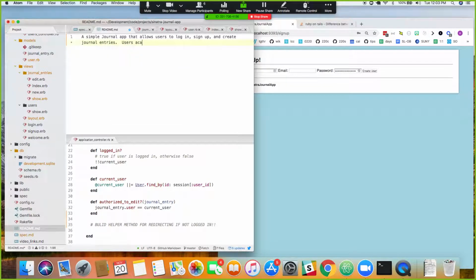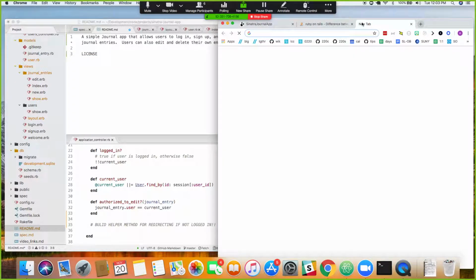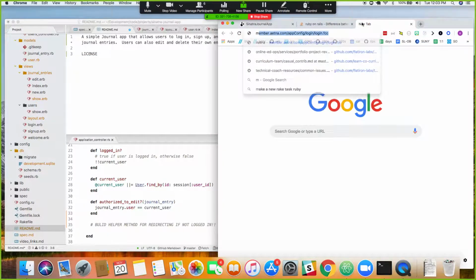Users can also edit and delete their own entries. I can't spell delete today. I'm trying to type too fast is the problem. Okay, there we go. And I should put a license down here. And the nice thing about a license is I can just look up MIT license. Oh my gosh.